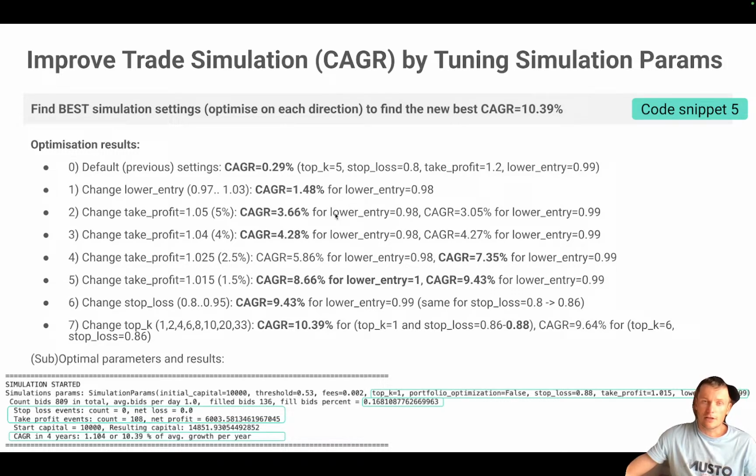Then I tried to change the take profit condition, because I saw that there are many cases when the volatility is quite high for the stock, and we want to take maybe not 20%, but 5%, 4%, 2.5%, or 1.5% from the price that we bought, 1.5% higher than the adjusted close price.